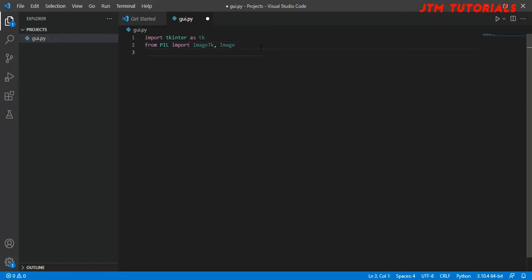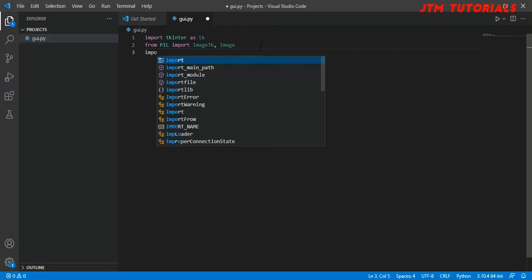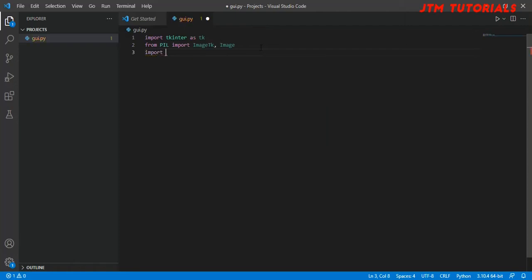In the next line I'm going to import the webbrowser module. This module will help us to open web browsers with links. So I'm going to open my website, right? So it will be useful for me.